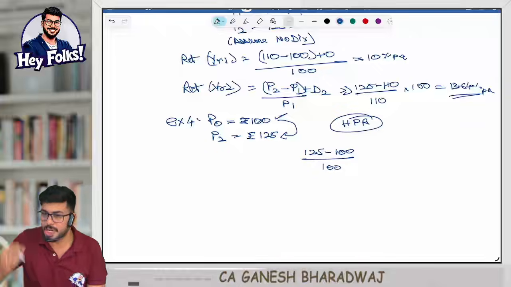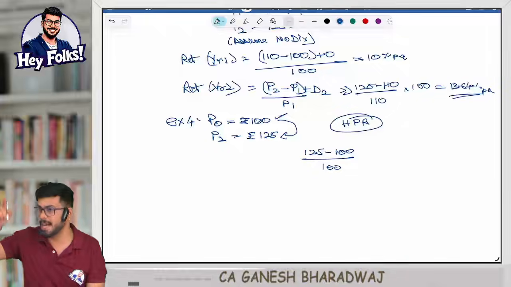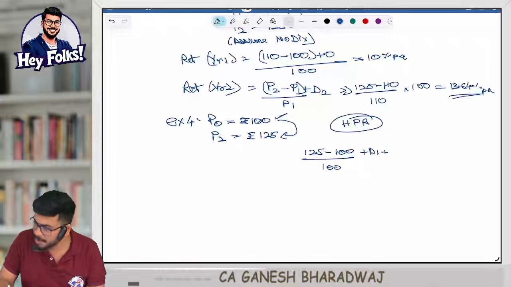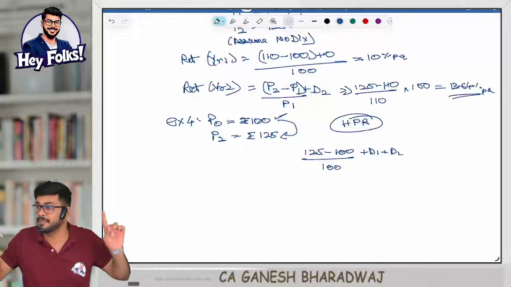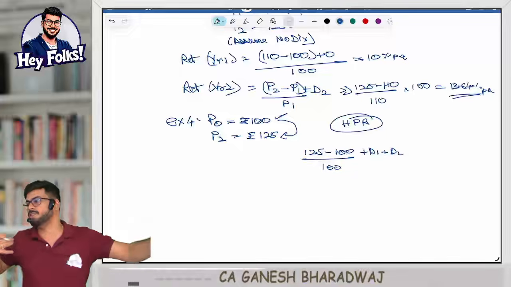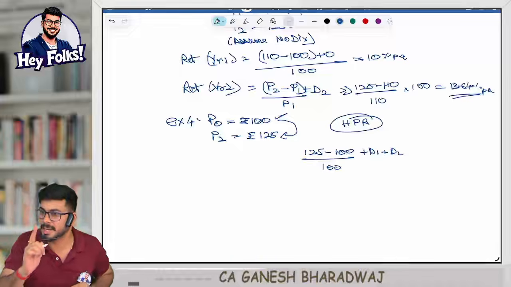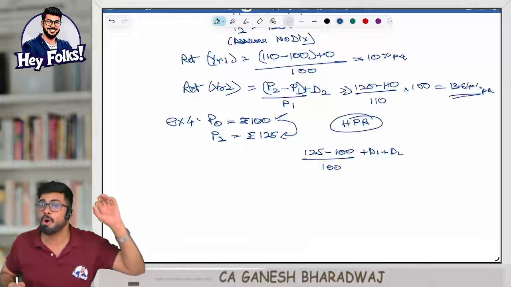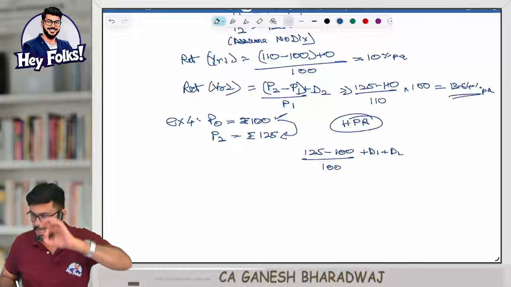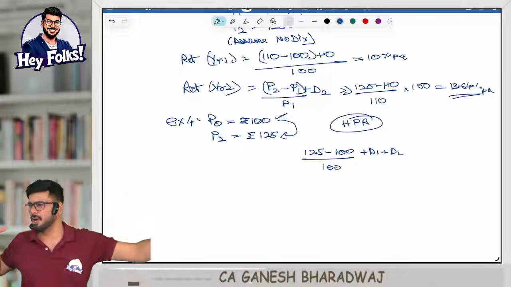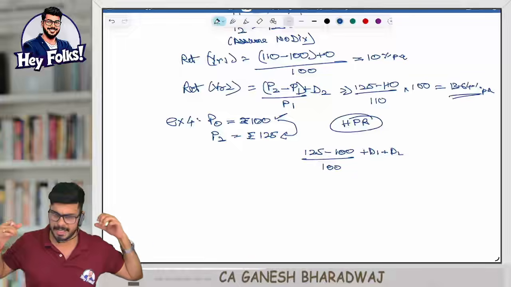Of course, during this period, year 1 and year 2, if you would have received any dividend, that also should be added. Can I say plus D1 plus D2 also, because this is not a per annum figure. This is the total return earned across 2 years, not per annum. Is this clear? Now, when will you use this formula? When they're asking you for something called holding period return. The return that you generated for the entire holding period is called holding period return. Is this clear, guys?